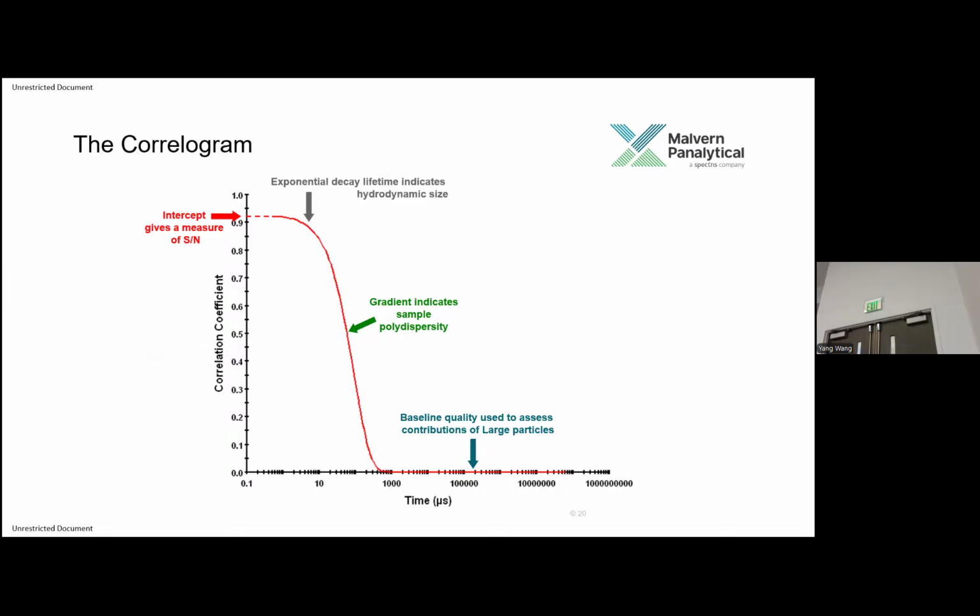So it's important to understand and reflect on the different parts of the correlogram before you even consider the size distribution. The software is smart enough to give you very detailed quality guidance, similar in nature to what I just showed you with the NanoSight. It's going to say, issues identified. How can I use this data? How can I improve this data? In that quality guidance, in the hidden layers within the software, it's scrutinizing these different parts of the correlogram, plus some other factors in the measurement.